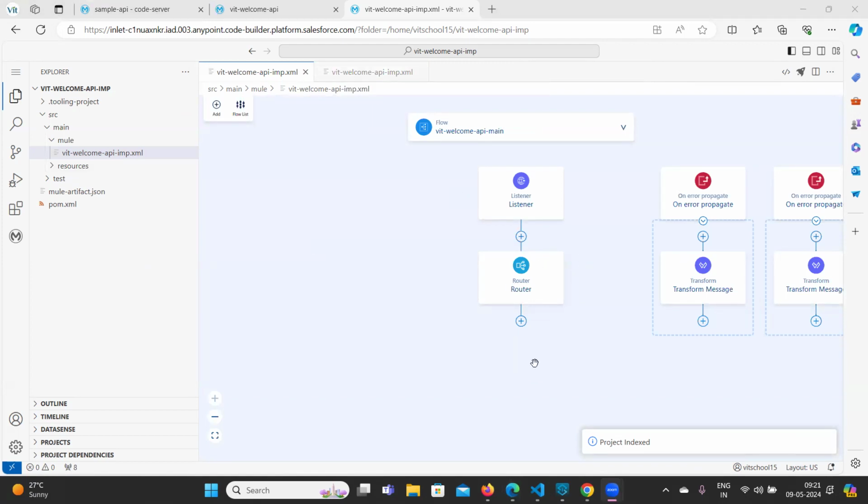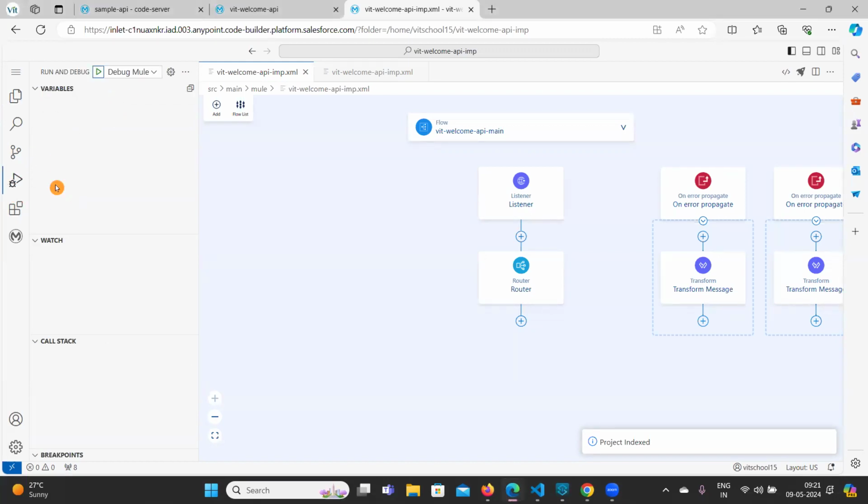Let me run this one. In order to run, click on this one, run and debug. Debug and all, I'll create a separate video on how to debug. As of now, you can click on this run and debug button and click on this green button.